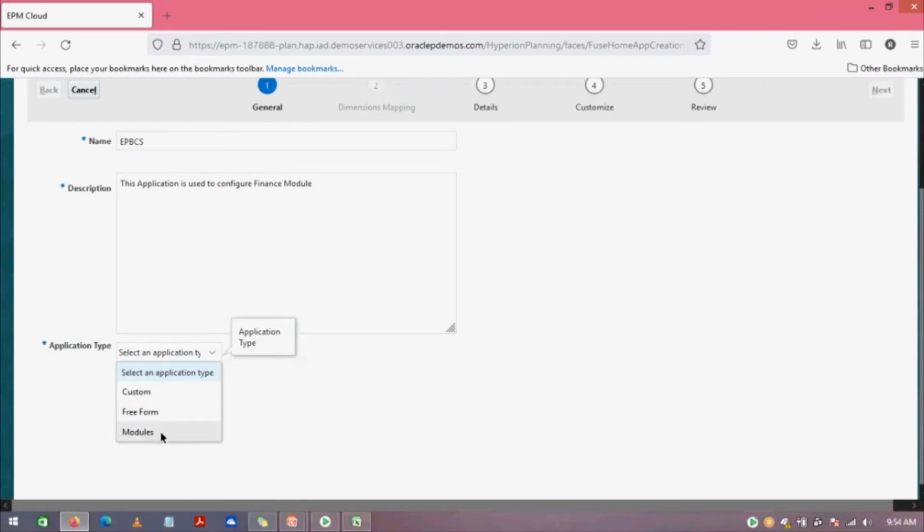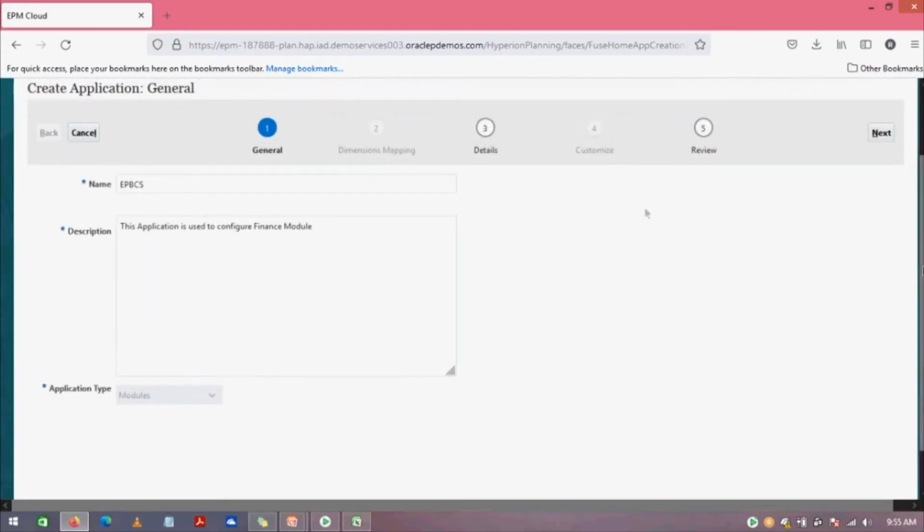If you go with modules, you can configure modules as well. It is highly complex, and most businesses use module based. Let's select modules. Once you provide the name, description, and application type as modules, click on next.